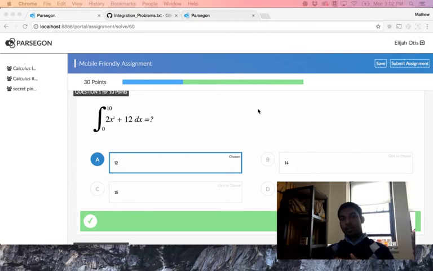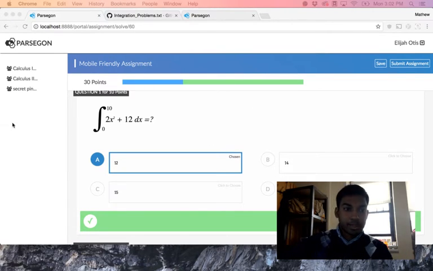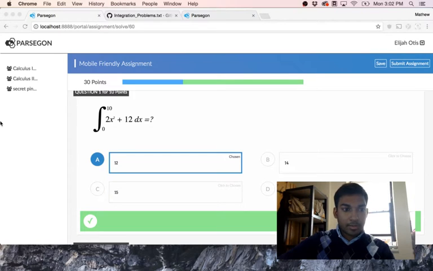Even though teachers might be more likely to use laptops to actually write out assignments, students prefer to be able to answer on their phone, either they're on the go or it's the only device they have accessible at the time. One of the other things is that if we have an assignment that's mostly multiple choice, it makes sense that you should be able to do it on your phone as opposed to having to log in. So we've actually made this site much more mobile friendly. And to demonstrate this, I'm just going to drag this window across.